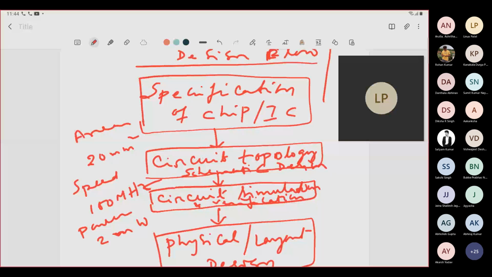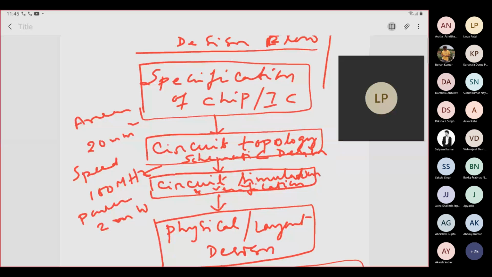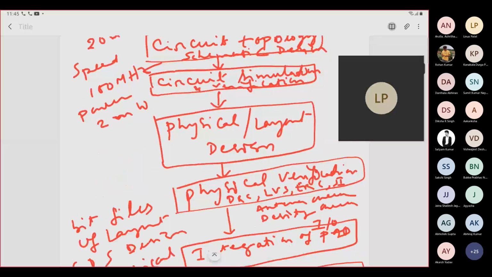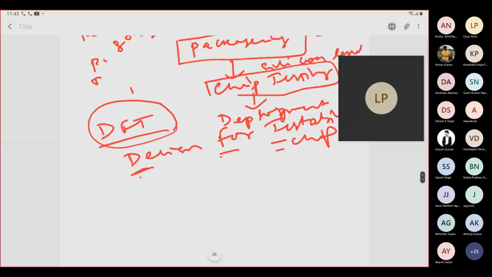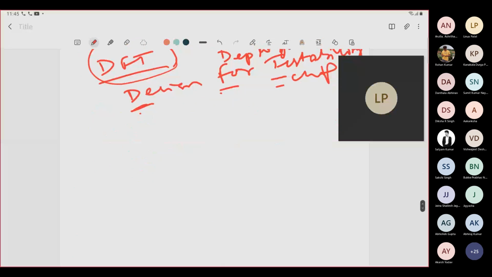So you will study the circuit topology. The first step is your circuit topology. We will go with the circuit topology first, then you will go to the physical layout design. So first step, we will go to the circuit design, or select your circuit topology.